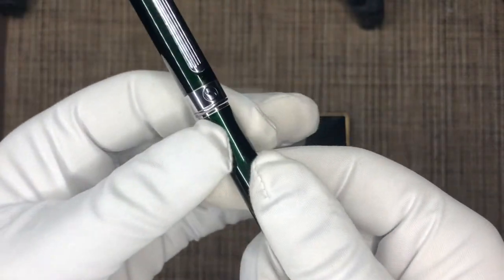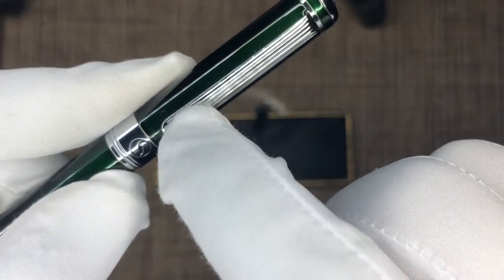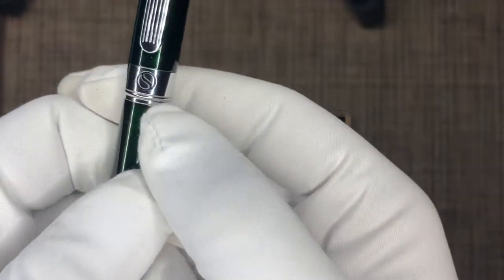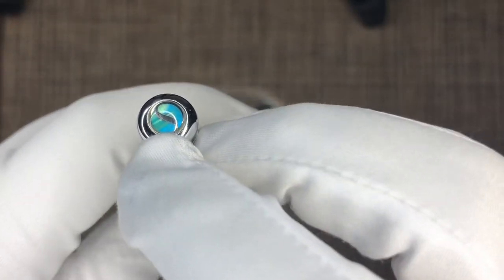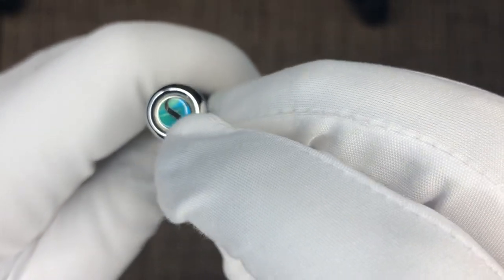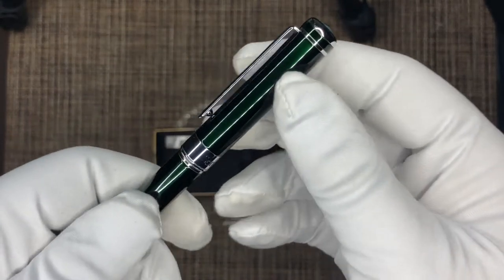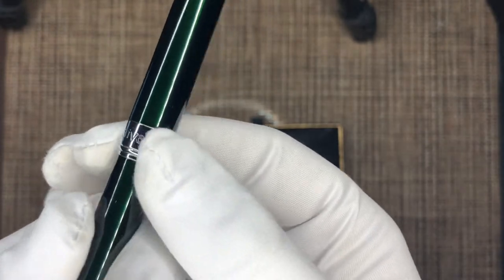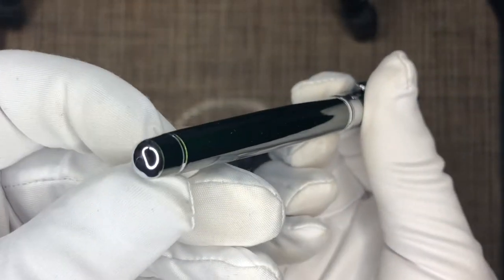It's made of brass with a green lacquer finish and silver chrome appointments. The clip looks very nice — it has linear striations as a design element. There's a Scrivener S logo on the cap, and 'Scrivener' written on the other side as well. The top cap has a beautiful pearl-like finish with the S logo inside a blue-green aqua teal type of pearl that changes with the light — really nice. The silver chrome appointments really stand out, with two on the top cap, one on the bottom end of the cap, and one on the body of the pen itself.